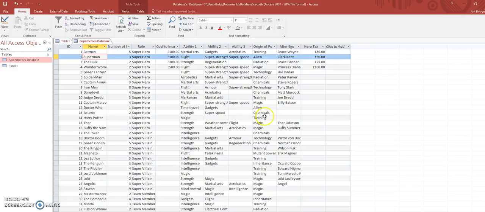First of all, a little disclaimer: you'll see that the database I'm using here is the superhero database, not the merchandise database that you should have already set up for your coursework. If you haven't, you need to go back and do that and watch the first video. But because this is controlled assessment, I can't use the actual database to show you. What I can do is show you how to use the skills using a different database, and you can apply hopefully what you've learned to your own work.